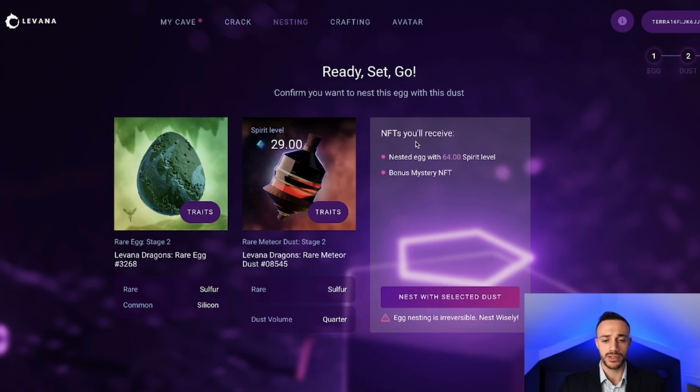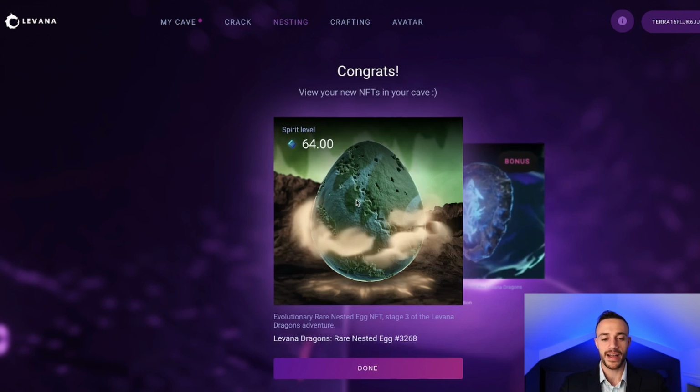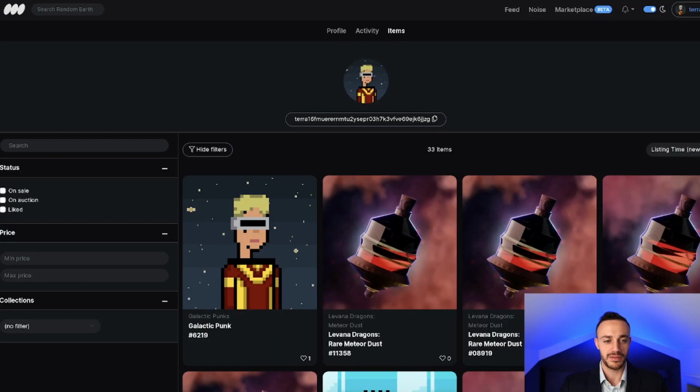So for this, I will receive an NFT with a spirit level of 64. So let's go ahead and nest this dragon egg. Again, select all of the disclaimers. All right, so we now have our nested dragon egg, and looks like we got the blue faction. So again, let's go see if we got the premier roll talisman for this particular talisman.